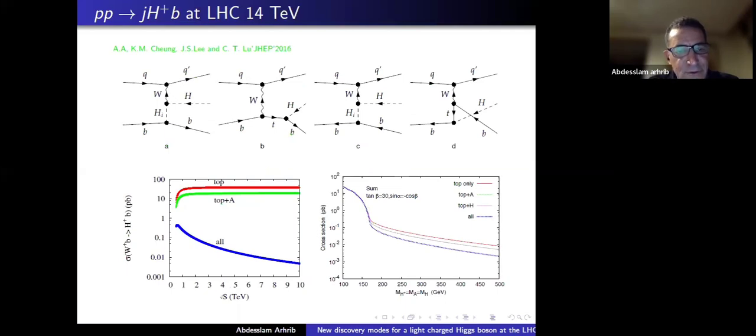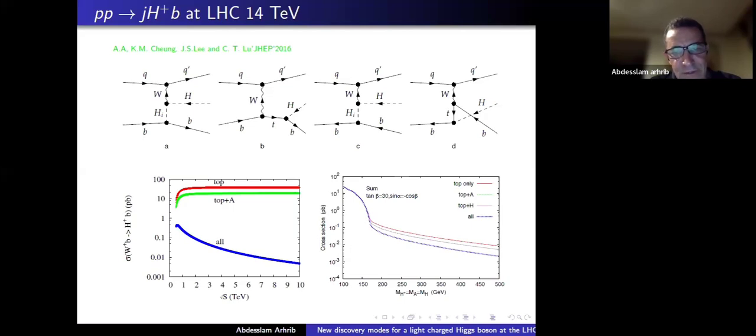Okay, so this is the W neutral Higgs fusion. As I said, you cannot have WW fusion for the charged Higgs. This particle is charged, so you cannot have WW fusion, and you cannot have ZZ fusion as well. But you can have this kind of thing. As I said in the beginning, we thought we had got a big fish, but it turns out that there is a strong cancellation. You have the contribution of these four diagrams here, as you can see.